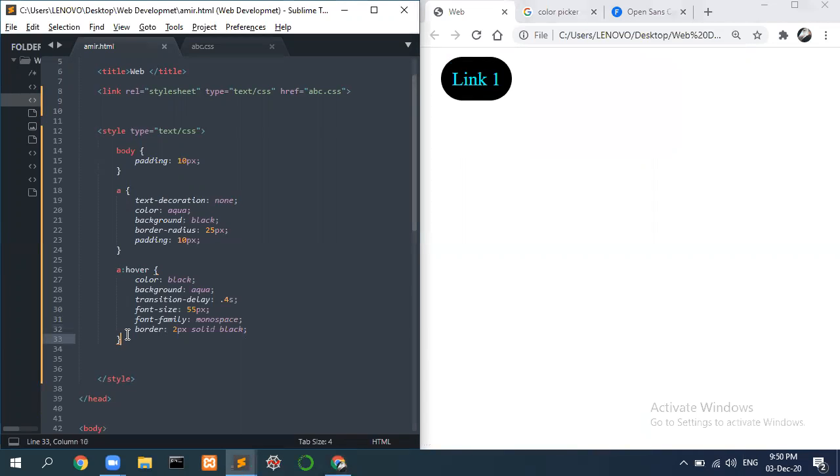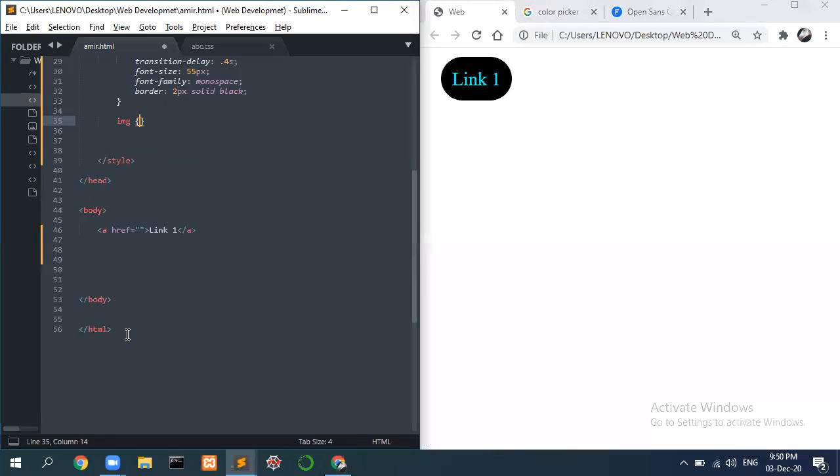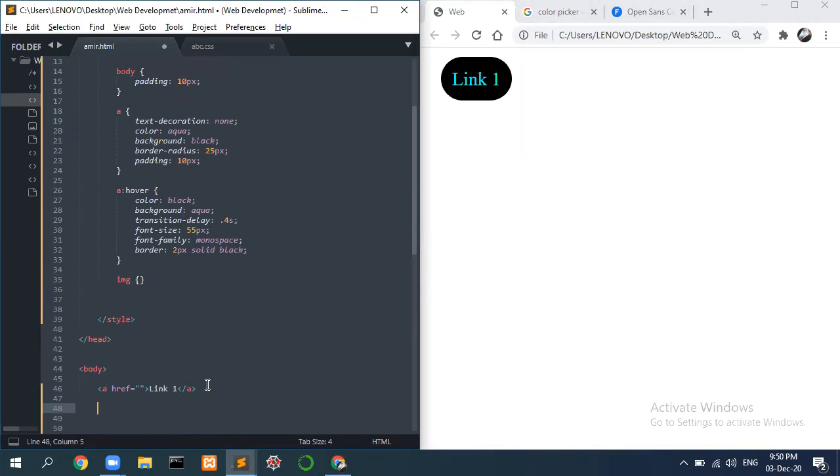You can give the same attribute to any tag. It can be a paragraph tag, it can be your button, it can be your image tag as well. So for an image, I'll show you. You can just add a border when the person hovers it, or you can change the position, make it float towards the left or right, or align it according to your need, or you can increase the size of your image. Okay, I'll just add an image.